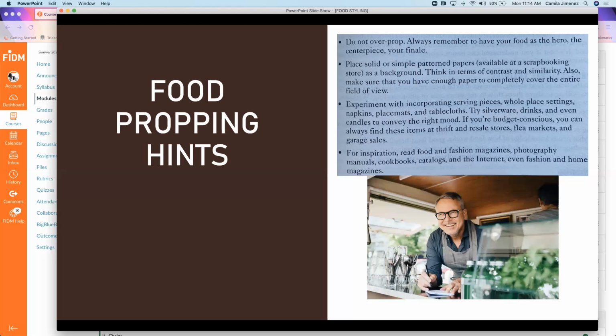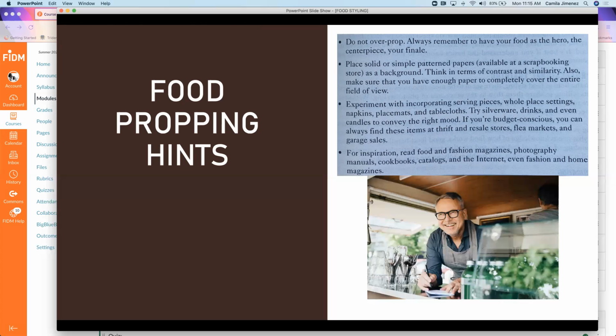A great place to find props is at thrift stores, and you can usually find them really cheap. Because if you think about finding a beautiful plate that you want to place maybe some empanadas on, you don't need a set of 6, and that's typically what people are looking for. You just need that one beautiful antique plate or that one really interesting fork and knife, right? You don't need a set. So that's why you can find these things for really, really budget-conscious prices, because you're needing 1 or maybe 2 of the item.